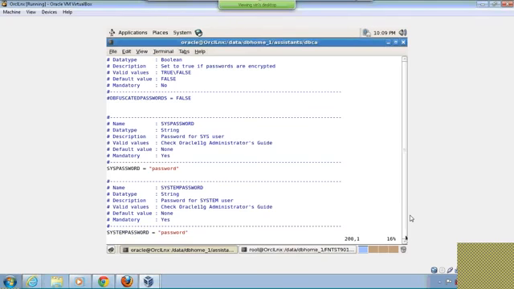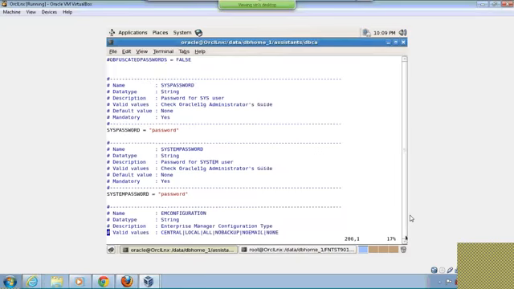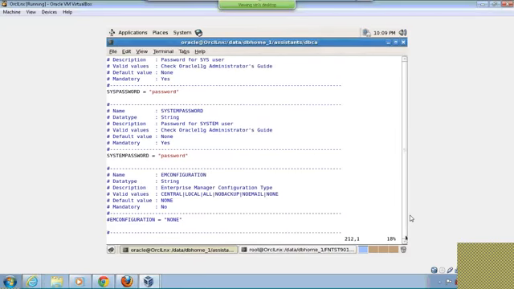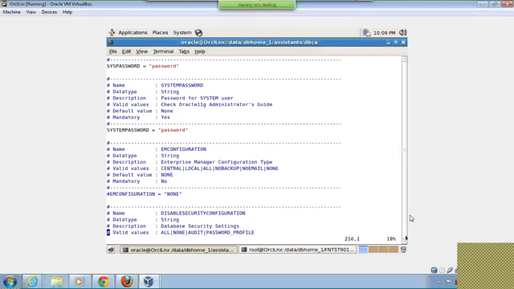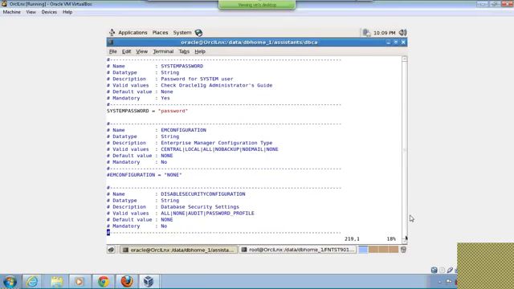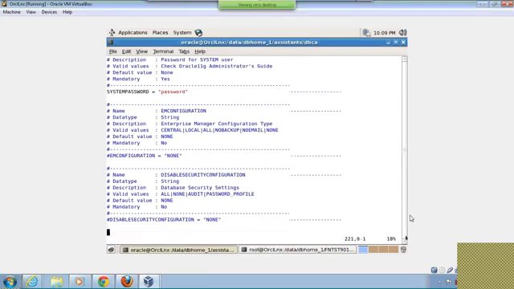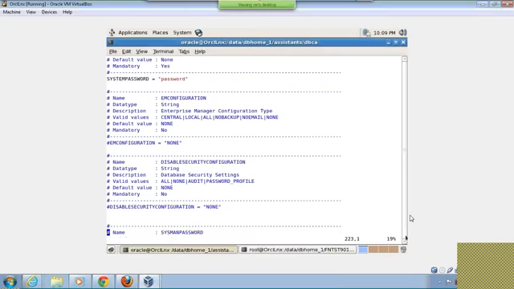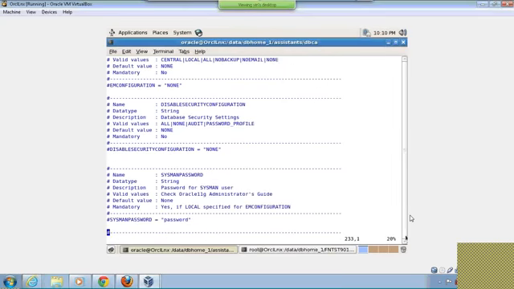Yeah, escape X. Okay, come down. The same way you have to give the password for this. You can see that the EM configuration is not required. I mean, all those things we can take as default. We'll just go ahead with the things which are mandatory. So, come down.